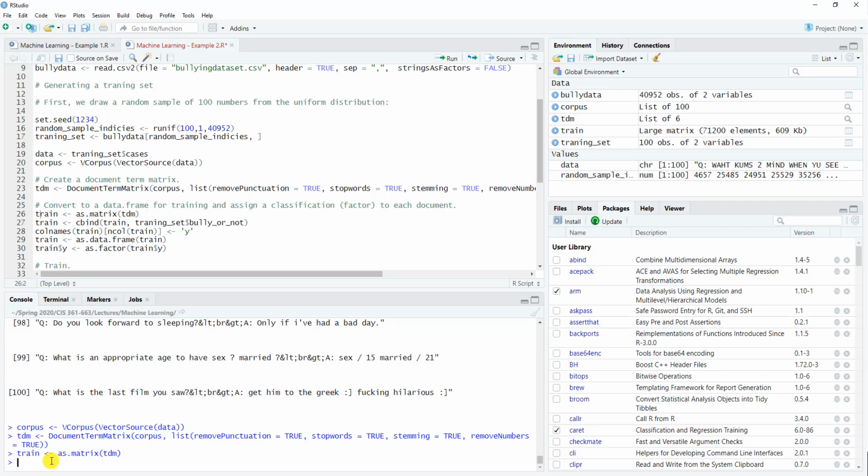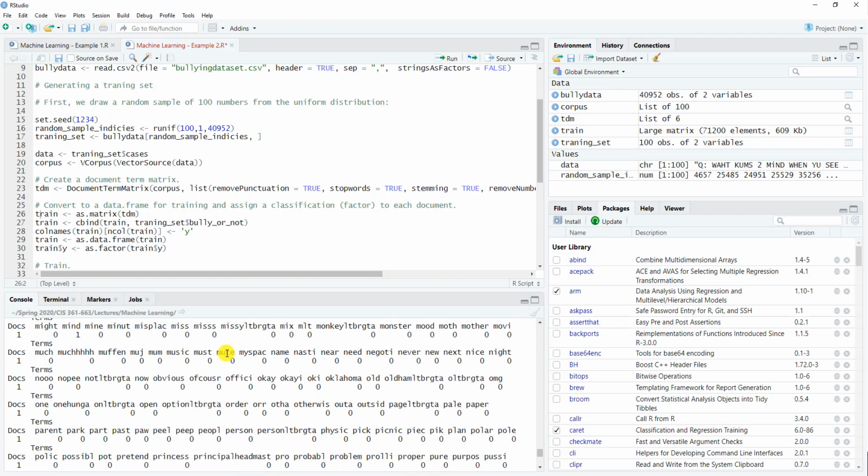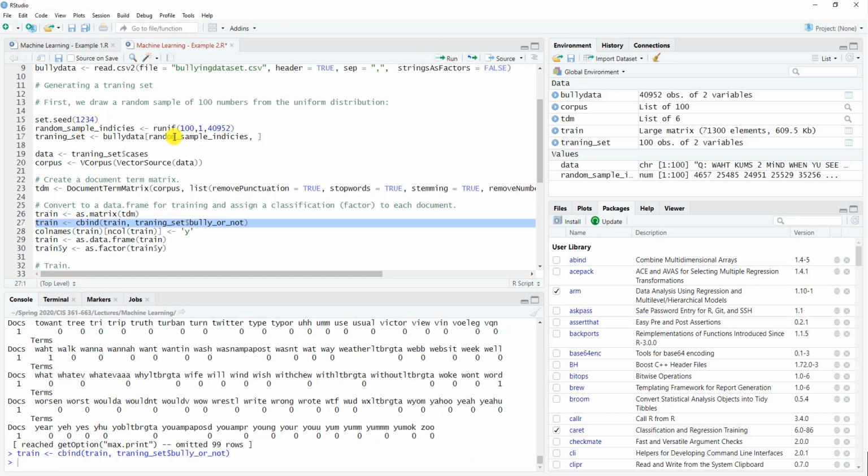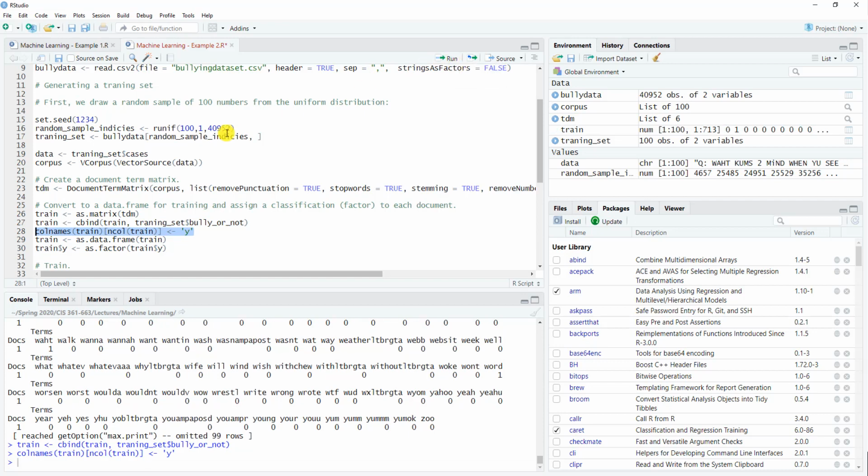So once it's converted into a matrix, you will get a sense of what it contains. So you see it's a huge table that contains terms as columns, and then you have values for each document. So in our case, we have 100 documents. And then we'll attach another column here. Remember, there is a Boolean or not column where each message is classified into Boolean versus non-Boolean. So from that subset, we'll cbind, we'll append another column that will contain the classification for each of the messages, meaning zeros and ones for whether it's Boolean or not. And then we'll rename this Boolean or not column into Y, because that's the variable that we're trying to predict. And then we'll convert this matrix into a data frame, and we'll save it into another data frame called train.